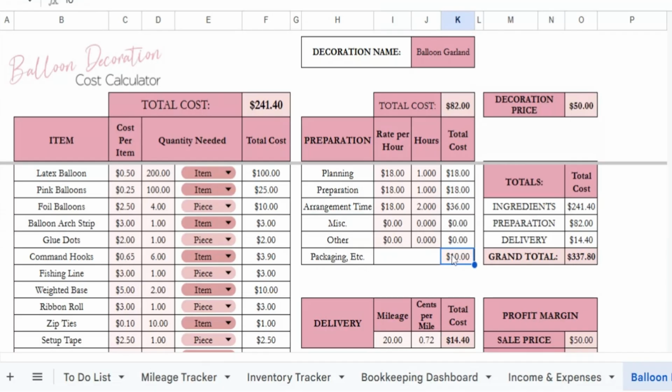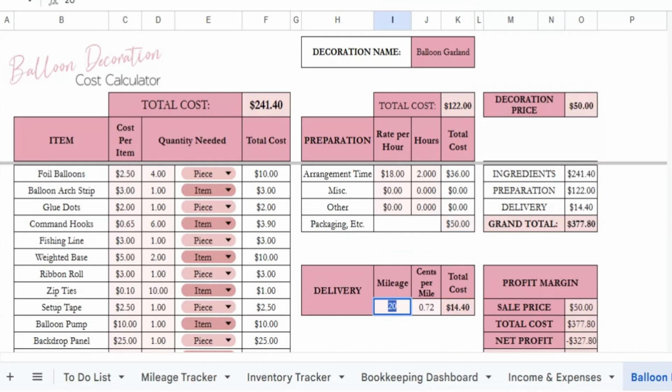Packaging, so maybe your packaging, how much does it cost to wrap this with your plastic or whatever you put on over it. So say that's $50. So it's going to cost with preparation $122 to prepare, and then mileage. Say we drove 50 miles, and then it costs $36 to deliver it.